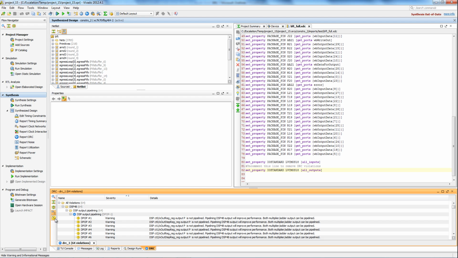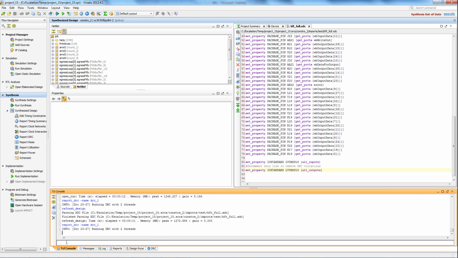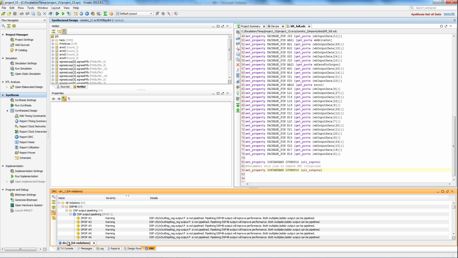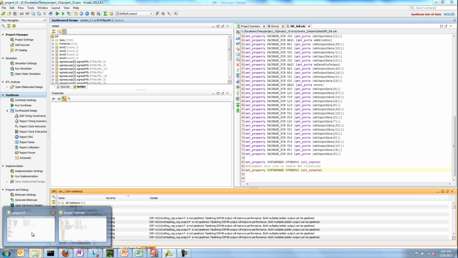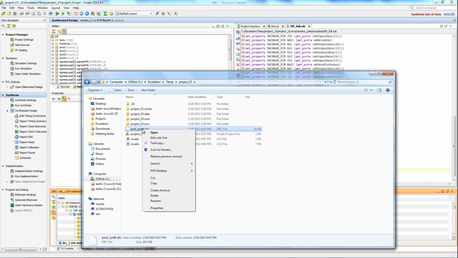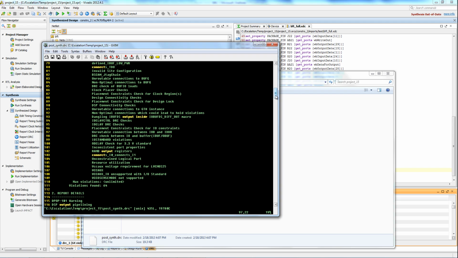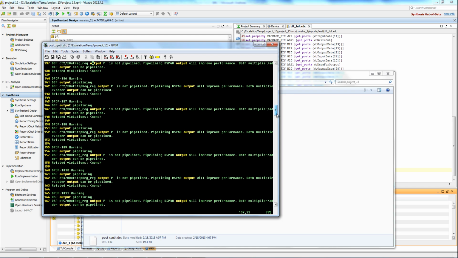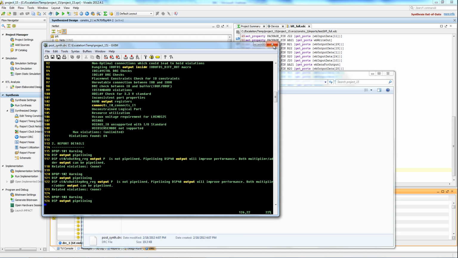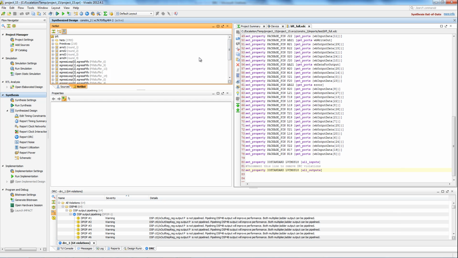Vivado also provides the capability to write to a file for users who are not using the IDE. Let's use the Tcl console to see how this is done. Since we want to pipe this to a file, let's add in -file post_synth.drc. You can name the file anything you want. Now let's review the file that got written out and see how it looks. Now that the file checks out, let's run the design through implementation.